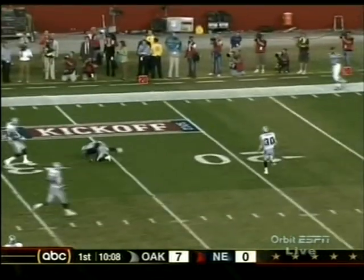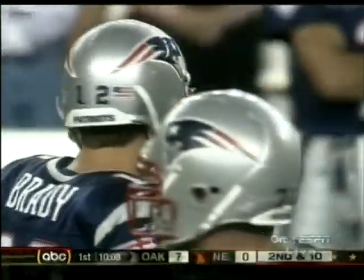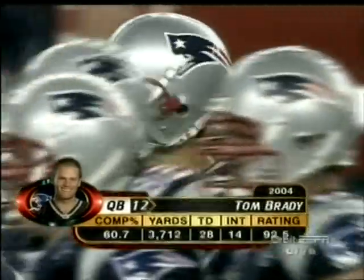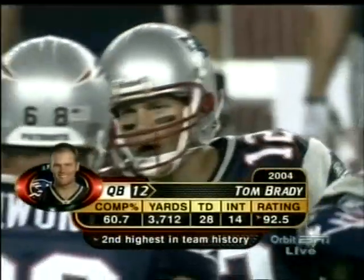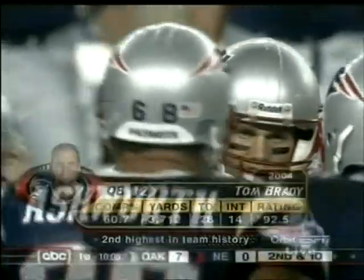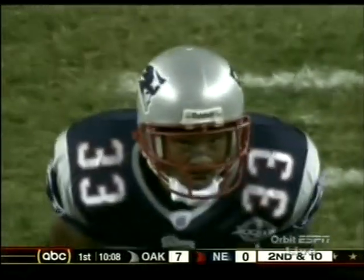That was a 20-yard pickup, and then Brady floats one a little too high, took something off it, and it just floated. Daniel Graham, the other tight end, was the intended receiver. It'll be second down and 10. And Graham is going to be kicking himself, and Brady is going to be kicking himself because one of them did something wrong, because Daniel Graham was wide open. And Brady thought he was going to go to one area, and Daniel Graham was going to another area. But he had his other tight end, Benjamin Watson, open to play before that, and then Daniel Graham on that play.